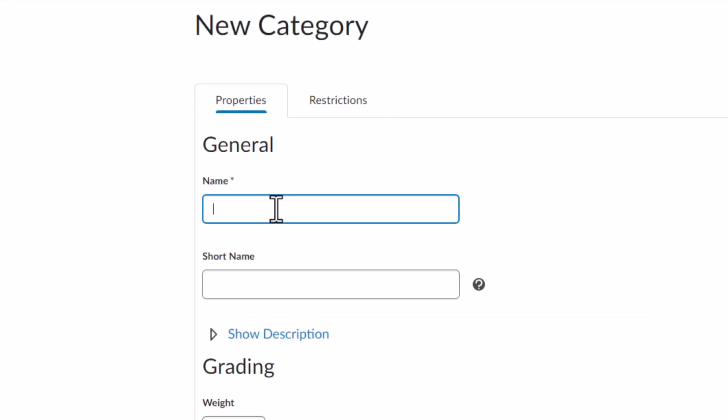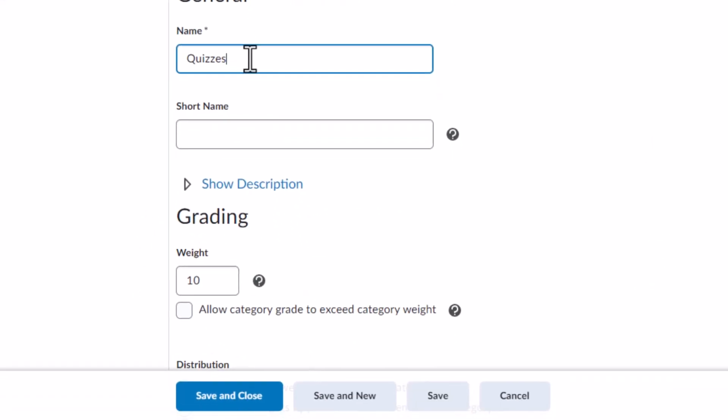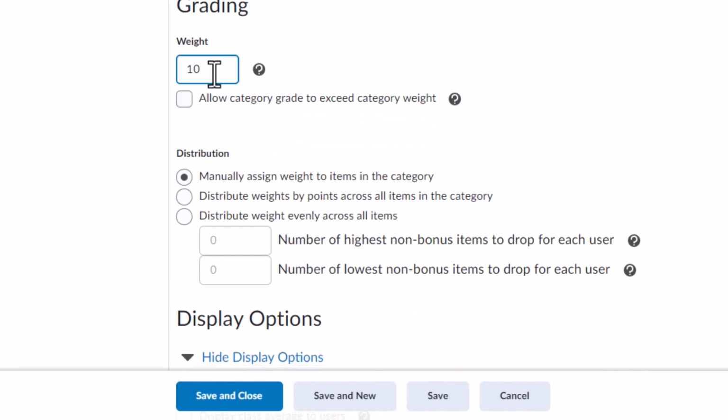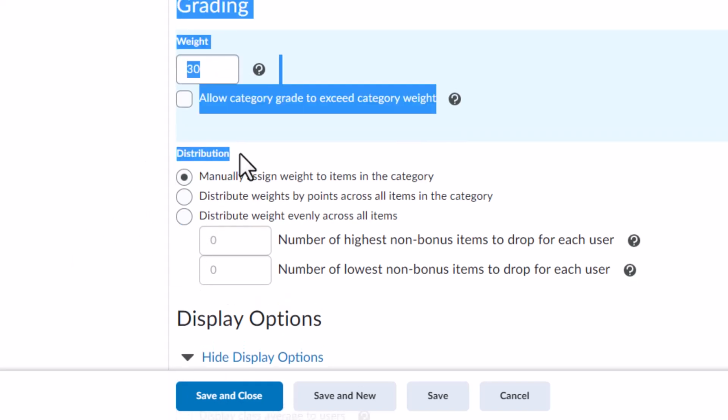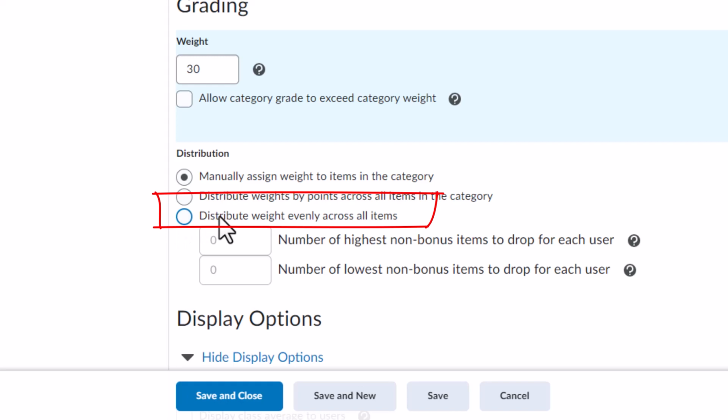So we will just title this Quizzes, and I want quizzes to be worth 30% of the final grade. You can change that to whatever works best for you, but for this example, we're going to use 30. I also like to select under the distribution to distribute weight evenly across all items.